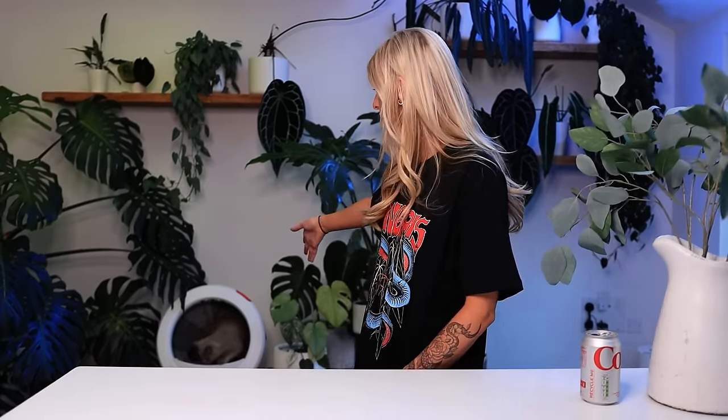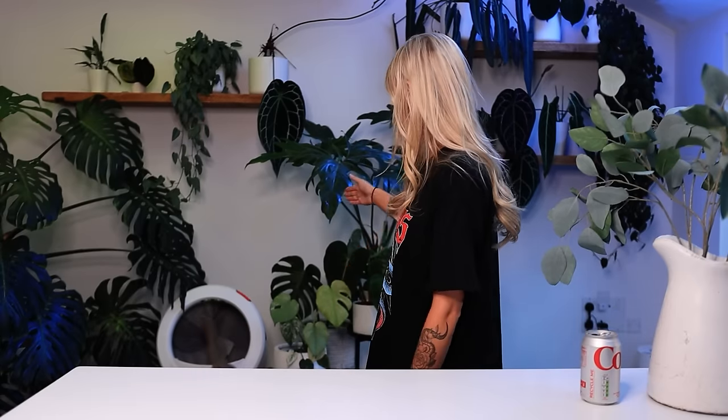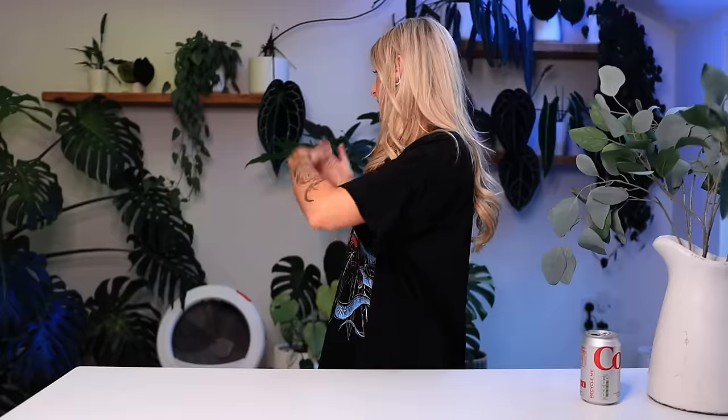So, if you don't know what this is, I know this is not related to plants, but we're in my kitchen, okay? And a lot of people wait to see this. This is a very cool litter tray. It's called the Litter Robot 4. Litter Robot 3, 4? I don't know. It's a litter robot, and basically, it's a really cool thing. Multiple cats can use it. Cat does his business. Beautifully demonstrated by Teddy. No, Teddy. He can't bury things, it's really annoying. And when you finish, it waits X amount of minutes, then it spins, and if you use clumping litter, filters out all the poo, puts it in a drawer, spins back, leaves lovely litter.